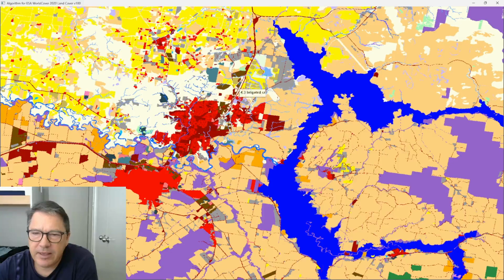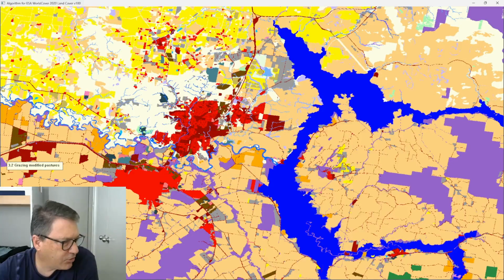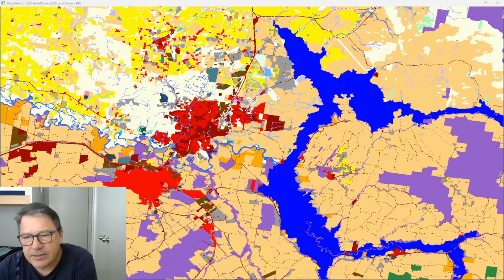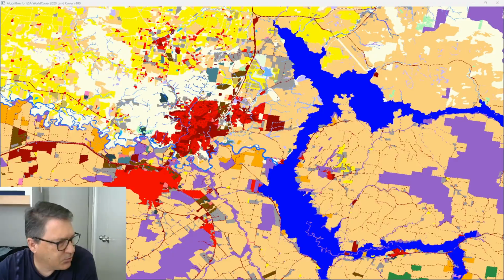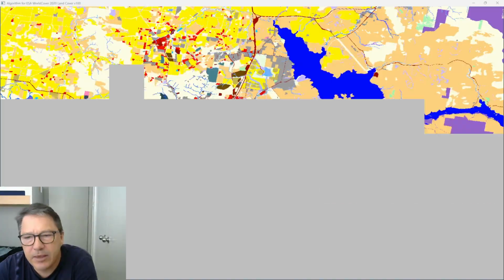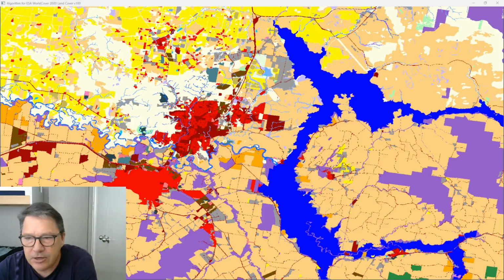So if we compare this Australian product versus, say, WorldCover, here's the same area. WorldCover is much higher resolution, but if we turn this on and off, you can see that it hasn't actually got the same number of classifications. It doesn't really know what the land's being used for. It can detect what's on the land, so it's detecting trees and so forth, because it's all being generated from Sentinel-2 imagery, but it doesn't know actually what the land use is.